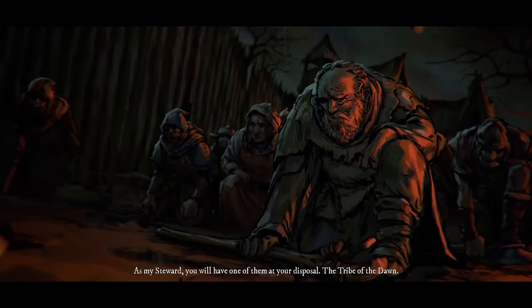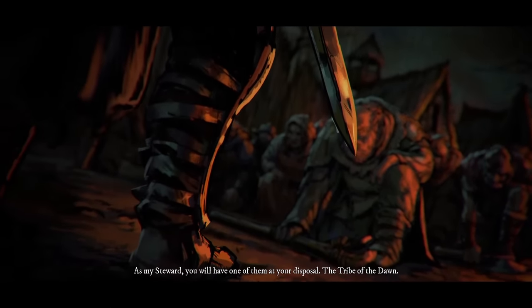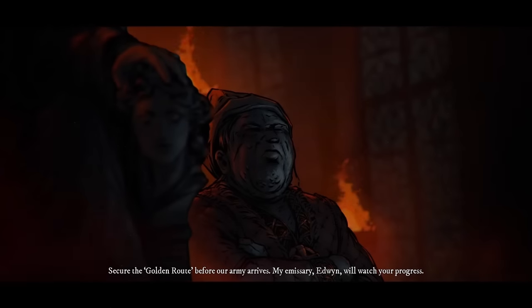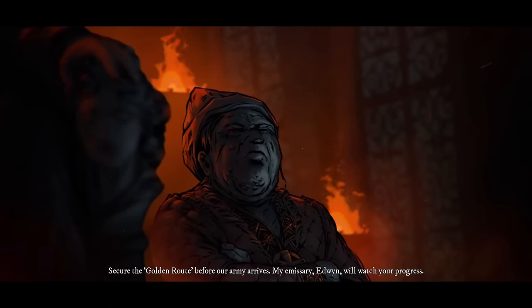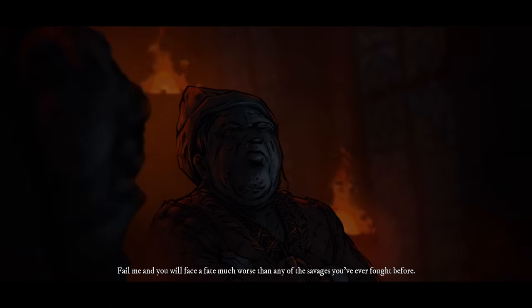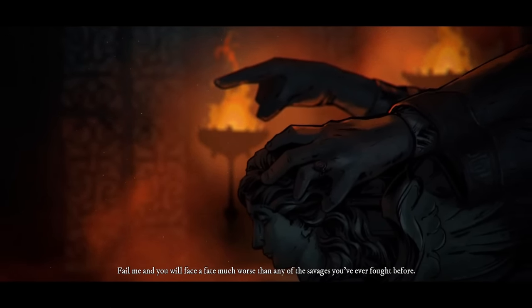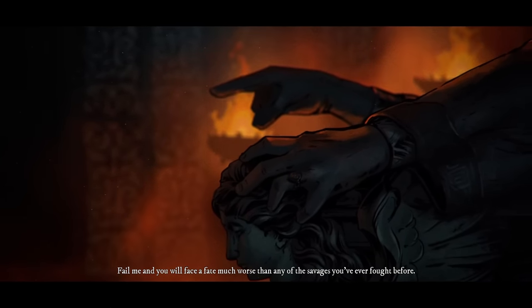As my steward, you will have one of them at your disposal. The Tribe of the Dawn. Secure the Golden Root before our army arrives. My emissary, Edwin, will watch your progress. Fail me, and you will face a fate much worse than any of the savages you've ever fought before.